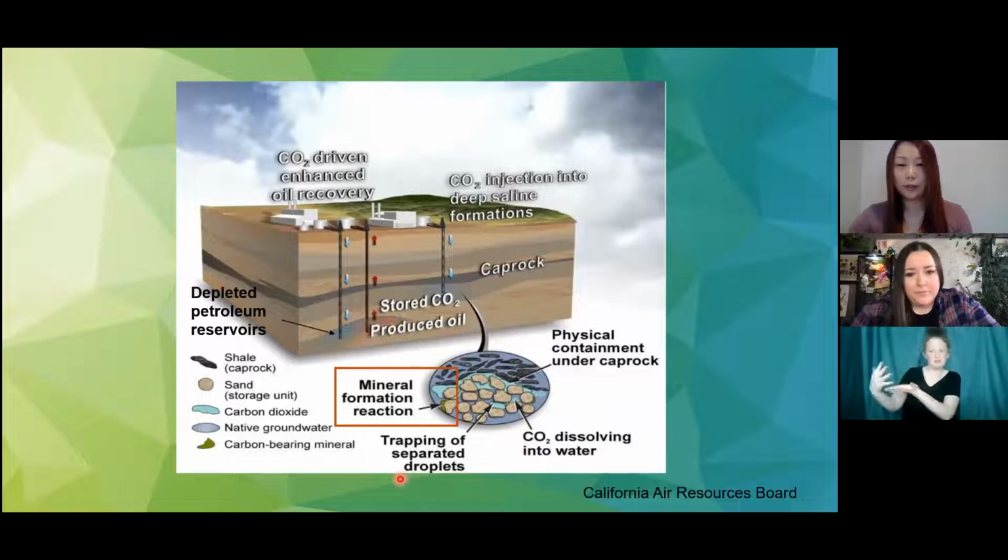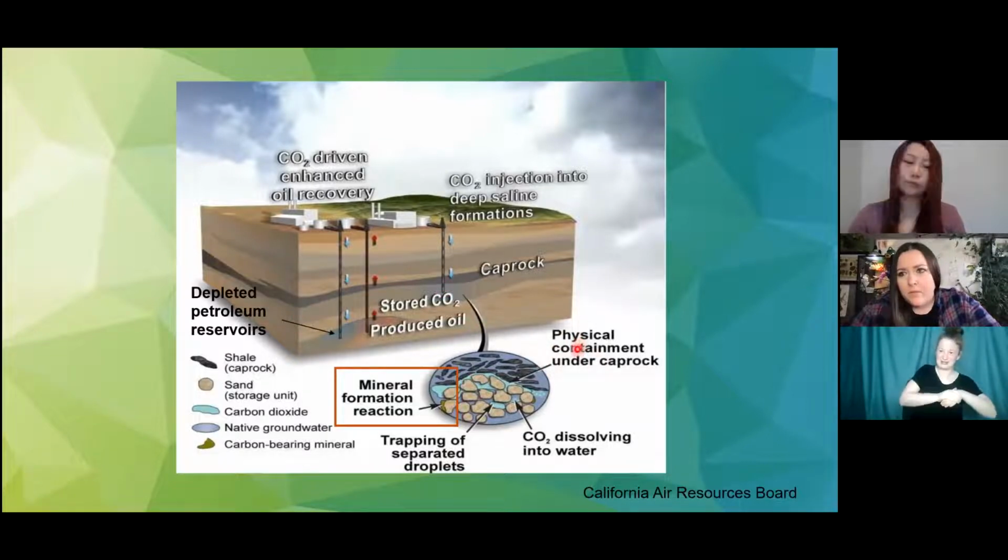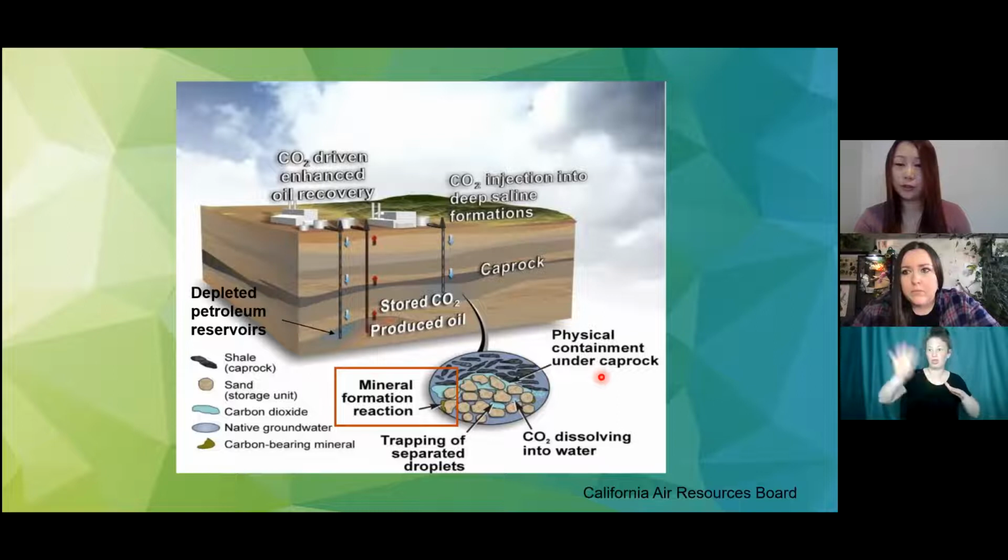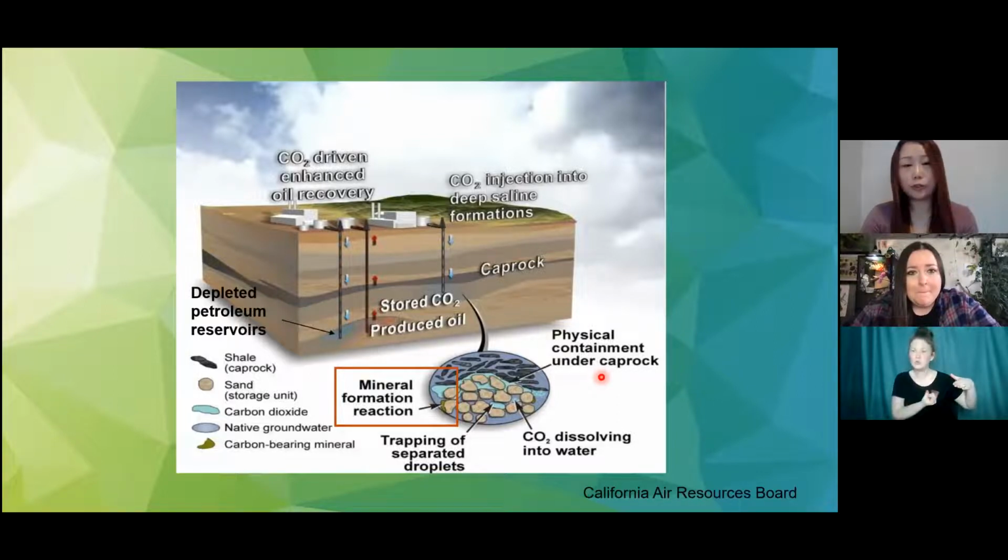For example, if we pump everything underground and then it gets sealed by the caprock, it's called physical trapping. So it can be just trapped as carbonic acid or supercritical CO2, and it just stays there. It will not come up. As long as we don't leak it back to the atmosphere, we don't really care what it's doing. Maybe it will react in 100 years, maybe in 1,000 years. We don't really care, it will not bother us.